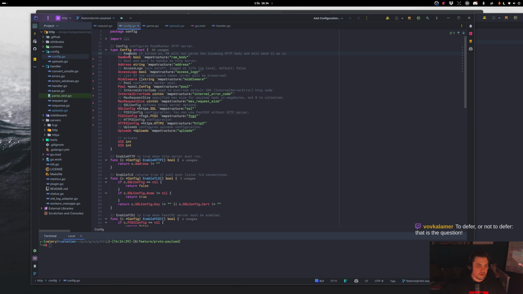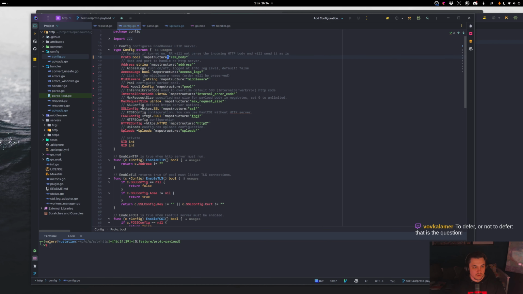We don't need raw body anymore, because every payload would be raw when we implement this feature. And we can replace raw body with PROTO.